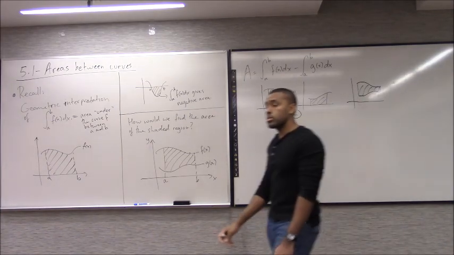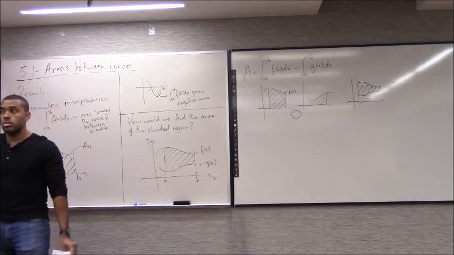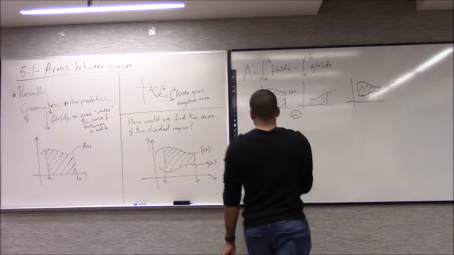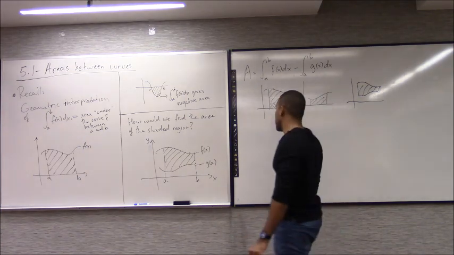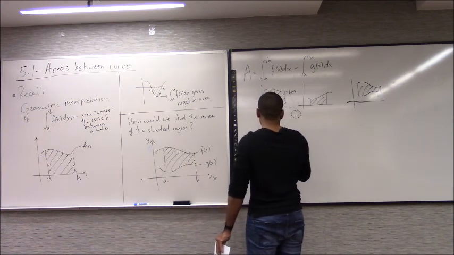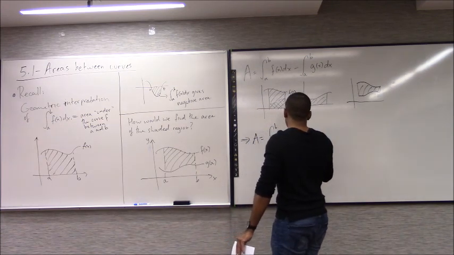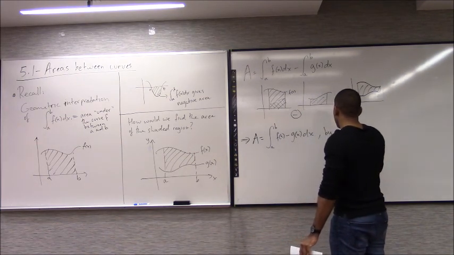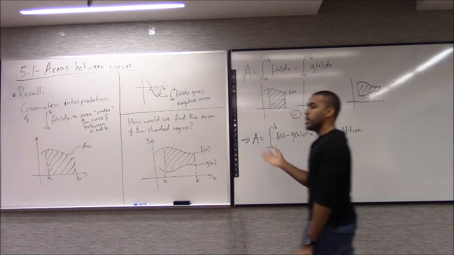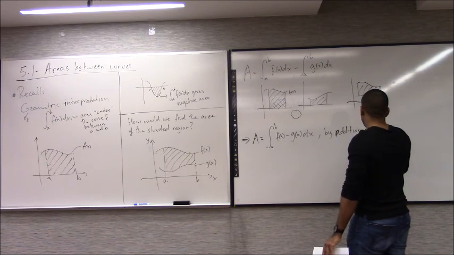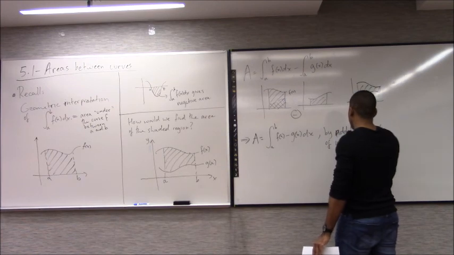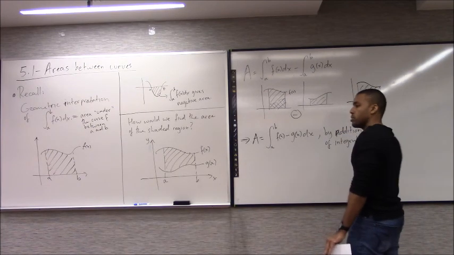Okay? Yes? Now, is it appropriate to put f minus g of x in one integral? It is appropriate, and it's actually weird to write it as two integrals, so I would actually do it as one. So the area A would be equal to the integral from a to b of f of x minus g of x dx. And this happens by the addition property of integration. Right, so an integral actually distributes across a sum. Again, that's something you would have learned in Calc 1, and that's called the addition property of integration, or antiderivatives.